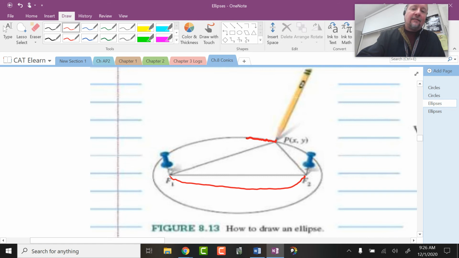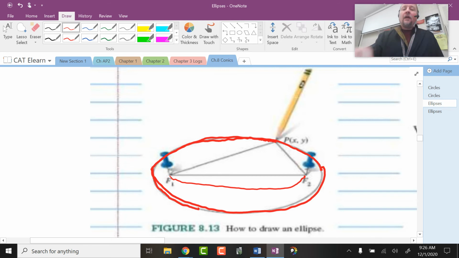And I let the string dictate my marker, but that's fine. I could only do the first half. Then I'd let go of the thing and let the string fall down, and I'd come down here and tether the string. And of course, it would connect here and connect there. And the point of doing this is it's the string that makes the ellipse through this action with the pen and the tacks. And that's kind of setting up the point of why we need to learn what we need to learn coming up here.